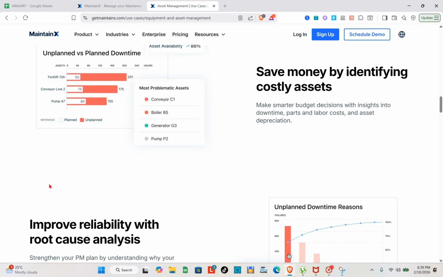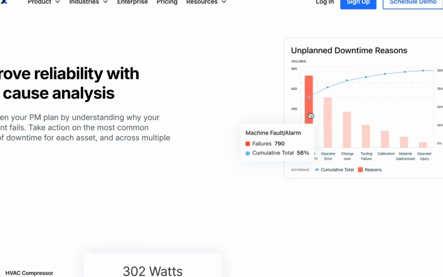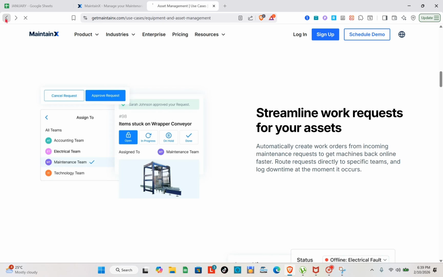And make smarter budget decisions with insights into downtime, parts and labor costs, and asset depreciation. Improve reliability with root cause analysis. Strengthen your PM plan by understanding why your equipment fails, and take action on the most common causes of downtime for each asset across multiple sites. Now, let's proceed to the next one.